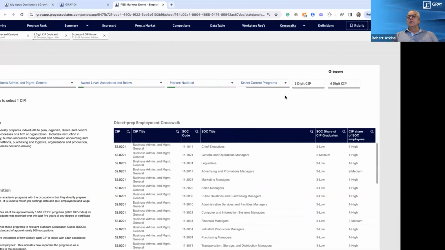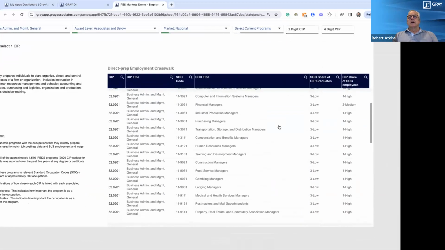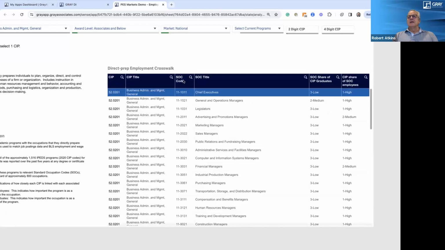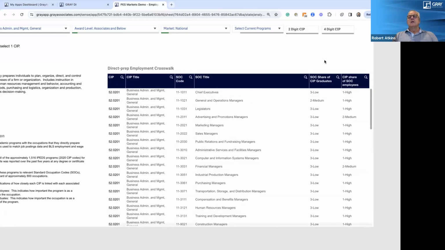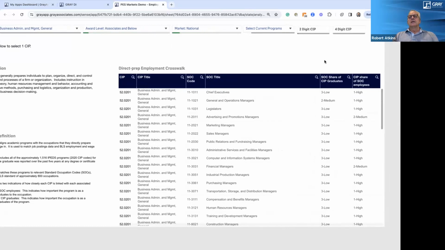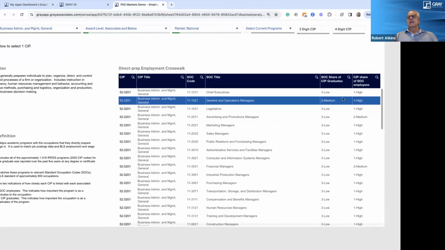Is to really move away from the direct prep concept because it's, as I politely put it, counterfactual, i.e. it's not closely aligned with reality, and begin to use a database of resumes we have on some 70 million people that tell us where they went to school, what they studied, what degree level they've achieved in their first, second, and any other degrees they have, and what jobs they've held since graduation. And then we classify all those jobs into occupation codes, and we can see what people really do with a degree. Now here, you see number one is chief executives.